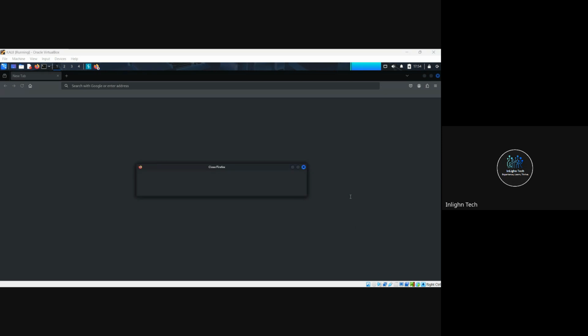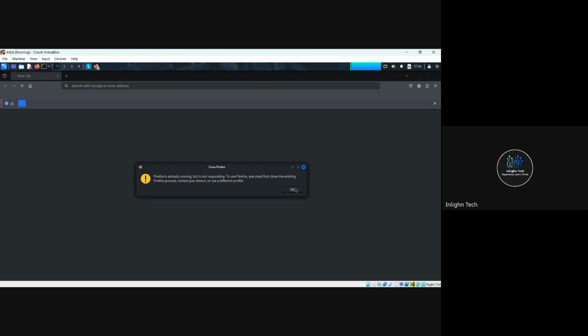How can we install Burp Suite? It is already available in Kali Linux. If you install Kali Linux, it is easily available.